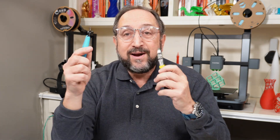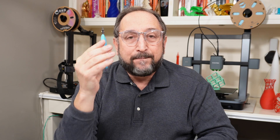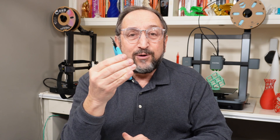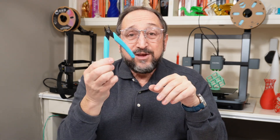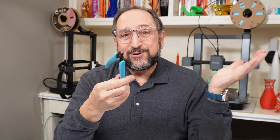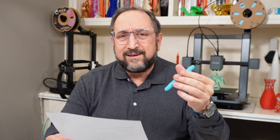If you do any 3D printing, you've probably got some of these snips in the box because you need them to cut your filament. But I find these are just a better wire cutter for most of the electronics work I do. For years I used a standard wire cutter — perfectly fine for big, heavy electrical wiring. But these work great for everything else, including cutting fishing line. The Xuron brand is the one I see most often included with printers. What's especially nice is the spring, which makes it much more pleasant to use. It sells for $11 on Amazon.